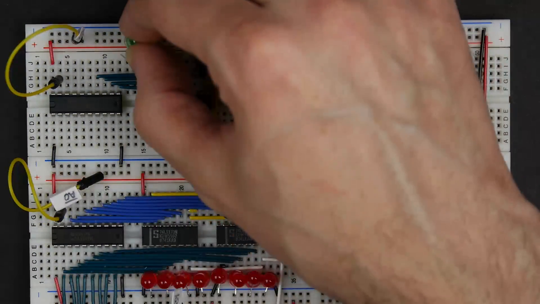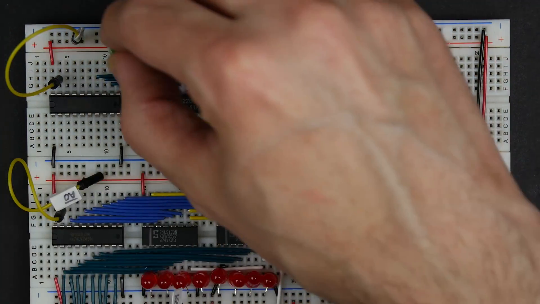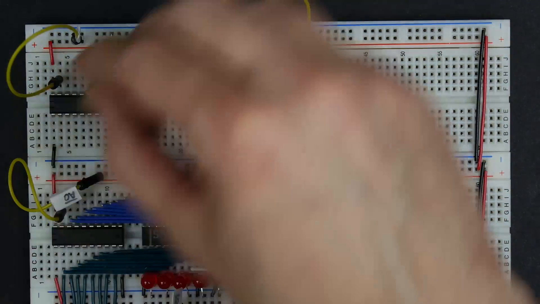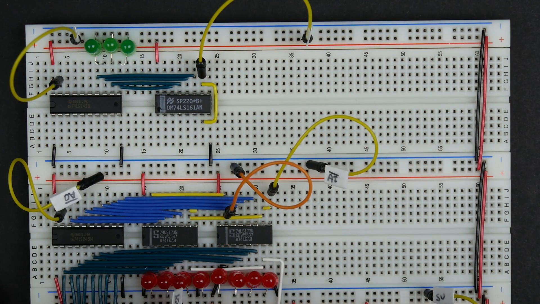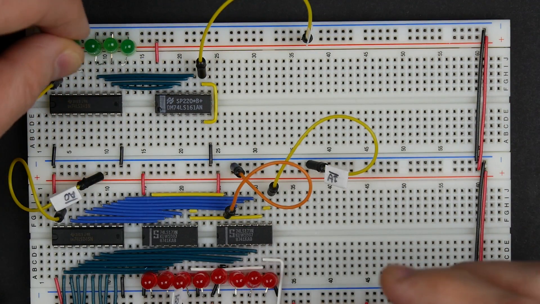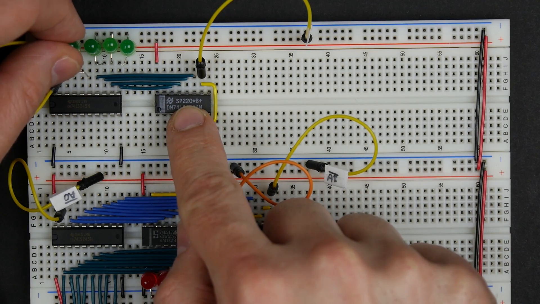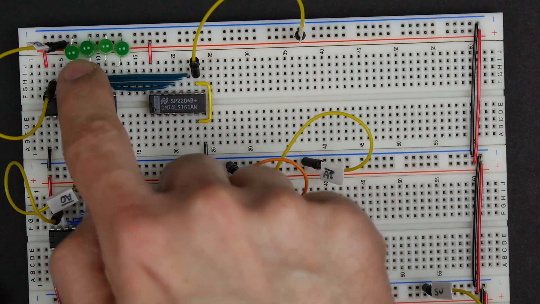Of course we definitely want to be able to see what's going on in here. You can never have too many LEDs. We'll hook some LEDs up to this so we can see the contents of the program counter whenever we want. This is basically tied right to the output of the 74LS161. We'll be able to see what those four bits are.